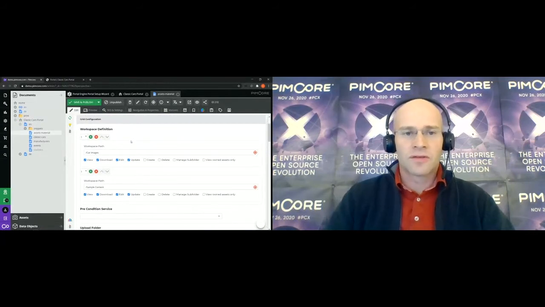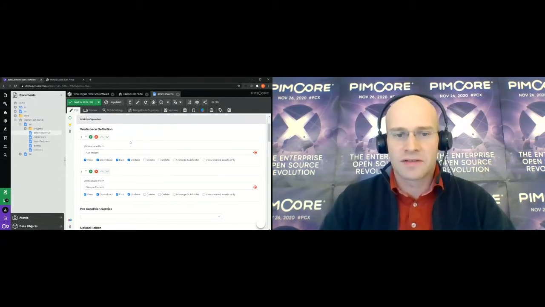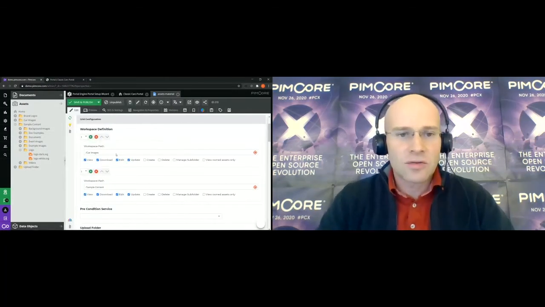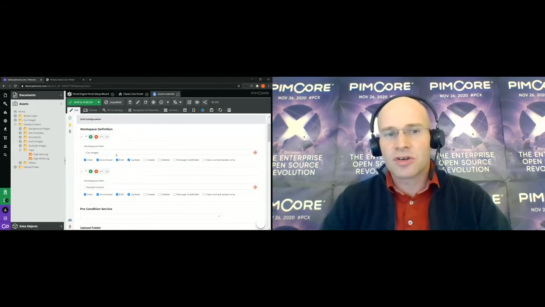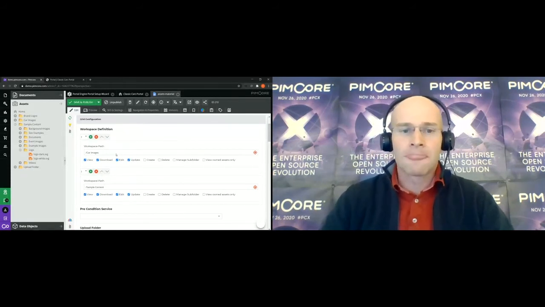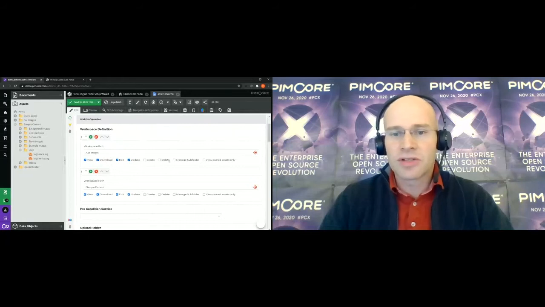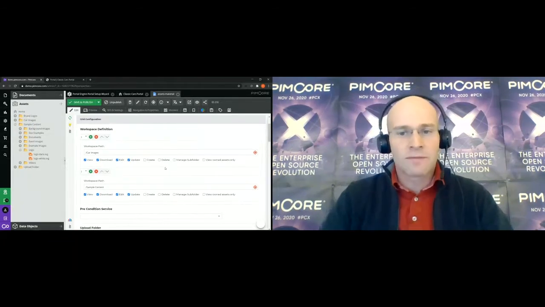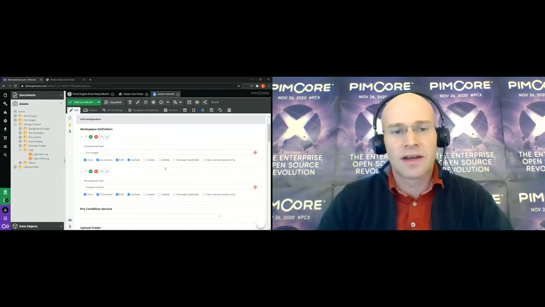The first thing we can define here is the workspace. The workspace can be defined with folders, so by assigning folders out of the Pimcore asset tree, we can exactly define which content should be available in the portal. By assigning the corresponding permissions, we can also specify what actions are allowed on assets from a specific folder. We can decide if we want to just view the assets, allow downloading, updating, editing, creating, deleting, or managing subfolders. All these things can be specified on the folder level.